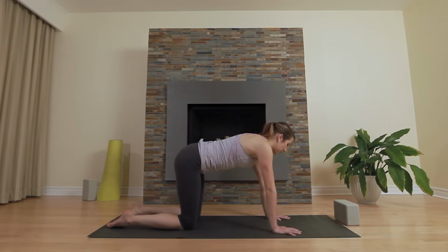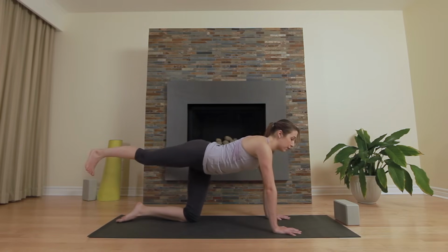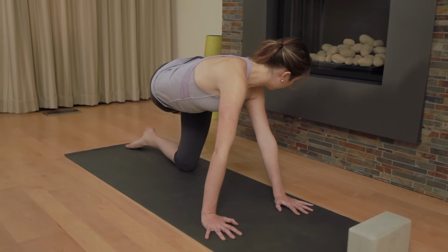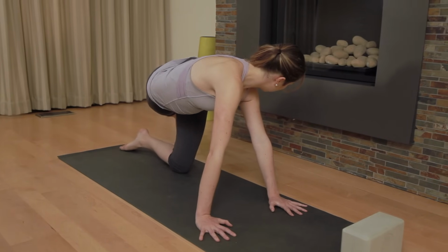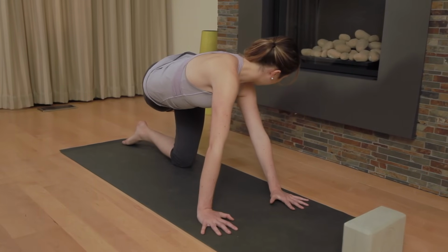Come back to neutral. We're gonna step our right toes back behind you and then cross your right foot as far over towards the left as you possibly can and look over your left shoulder. This should send the stretch a lot deeper through the side of your waist and a little bit into your right hip.